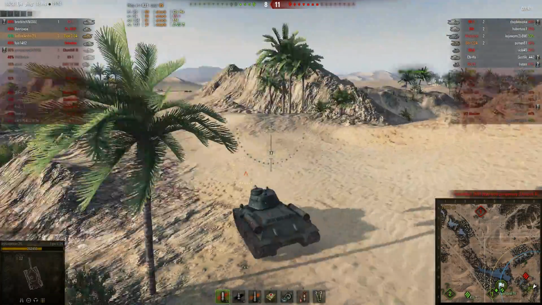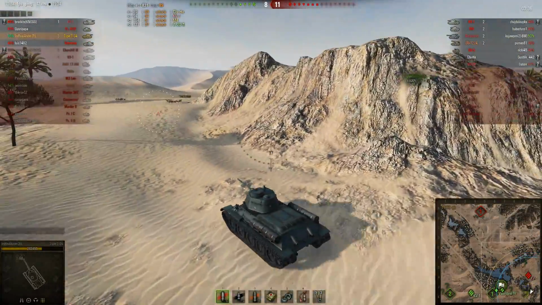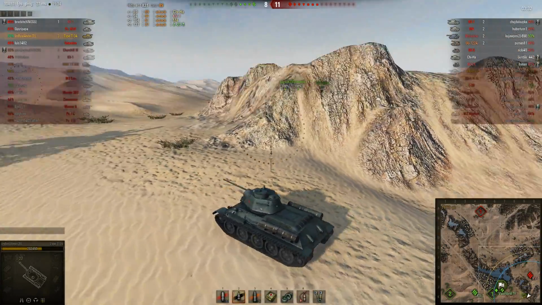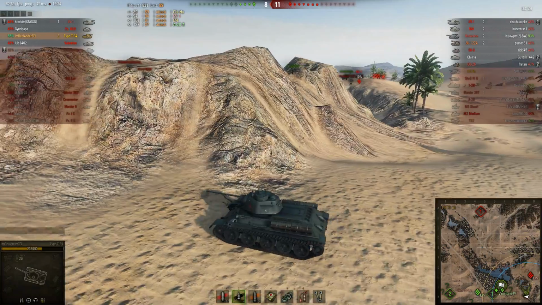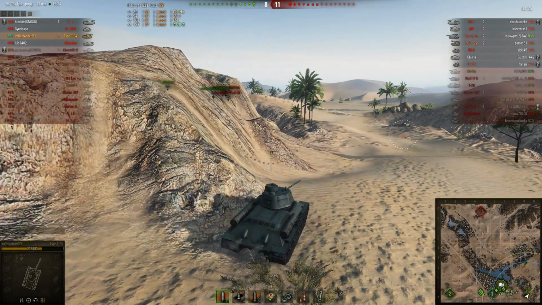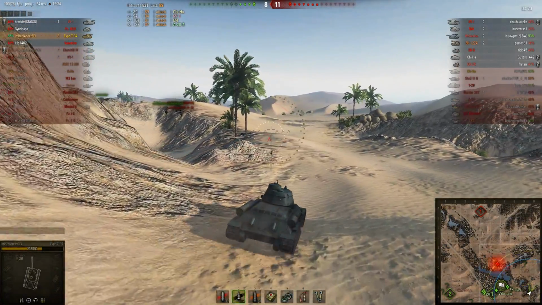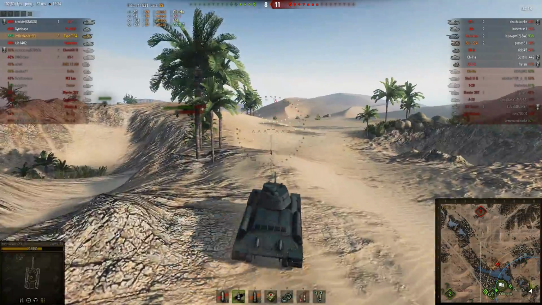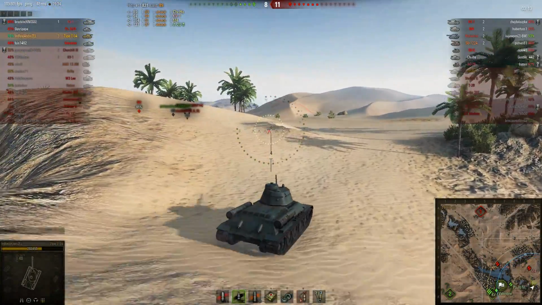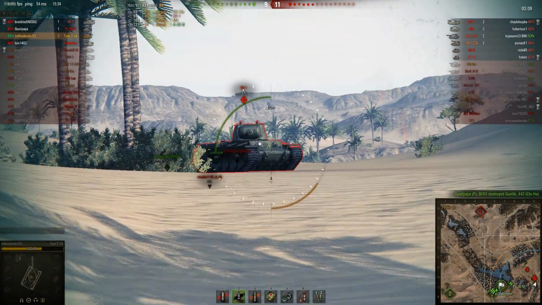Quite happy with that. Since I only have 300 health left and the KV-1 can literally kill me in, I think, 2 shots, I decided to pull back here a little bit because I notice he's coming for me, and the M4 as well is probably coming for me. So I really want to take it easy, and they're not crappy players. They have 49% and 48% win ratio, so that's definitely okay. That's average players, I would say.